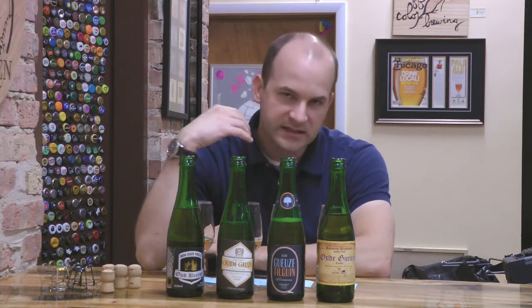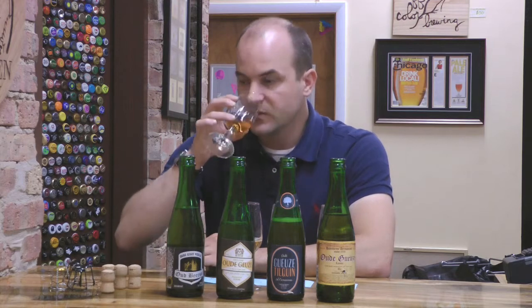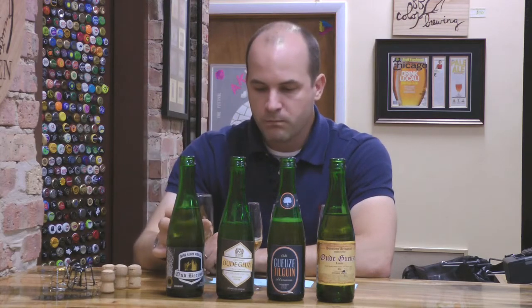Surprisingly still, very sour — a very lemony sour. It does not have a lot of vinegar sour note; there's a lot of lactic acid here. Just a very nice, clean lemon sour and a bit of a hint of a chalky note to it. That same funk comes through — really nice beer. And underlying all that, a lot of that fruit as well. It's like a sour peach character going on here. Really good stuff.